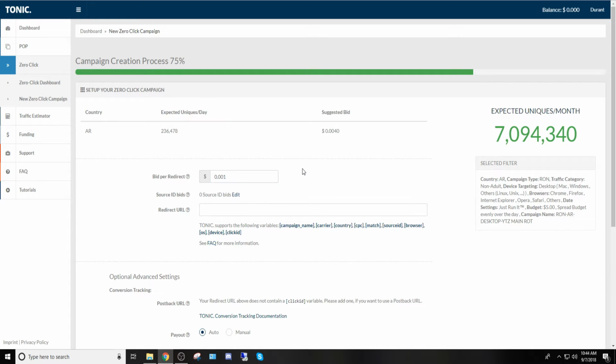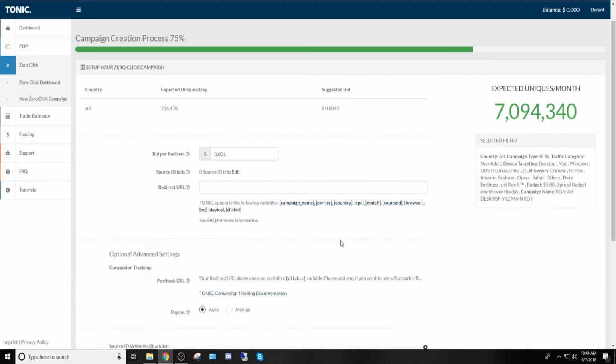And we want to get the cheapest traffic possible. So basically just start at 0.001, and then when we start the campaign, if you're not getting any traffic at all, you're not getting any visits, you can slowly just bump it up by a 1, and then restart the campaign, sit there and watch it. And once you're satisfied with the traffic and see it coming in, then you can keep it there. All right, but right now we're just going to set at 0.1.